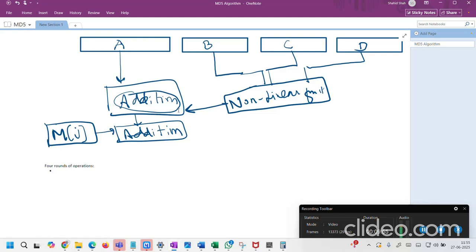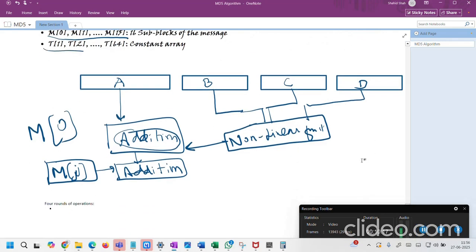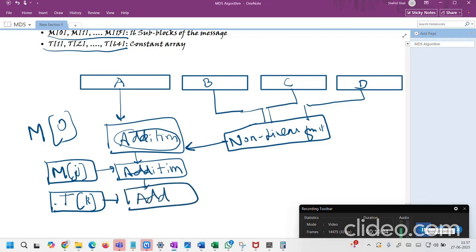The result of this non-linear function is added with the buffer value A. Whatever we get there is added with the jth block. If you are doing the operation on the first block, M0 will be added, and so on and so forth. Now we have a constant array. What the actual values are, we'll see very soon. But now we will add, suppose Tk, with the result we got till the previous step.